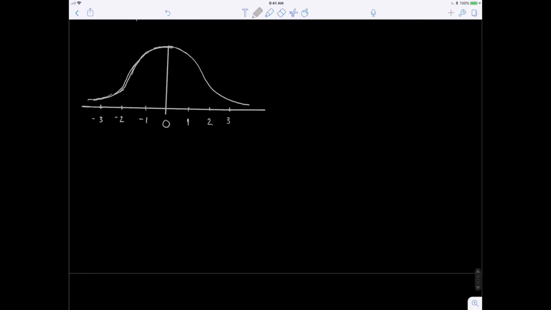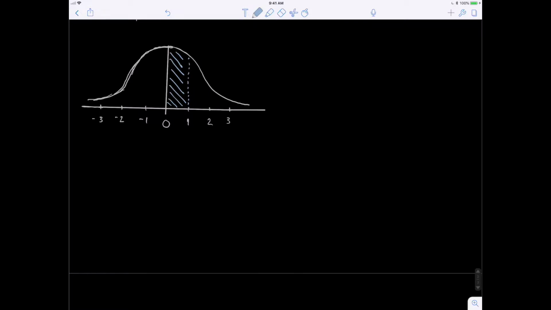This is Tom. And in this video, we're going to apply the empirical rule to find areas under the standard normal curve. And here's what we do. For example, I'm going to shade some areas, and then we're going to figure out what they are. So the first one I'm going to do is shade this region between 0 and 1. And the question is, find the area, because if we find what that area is, then we know the percentage of the data that falls between 0 and 1.